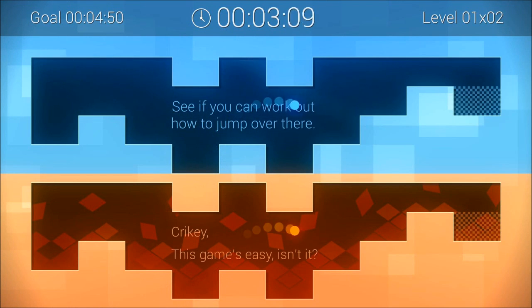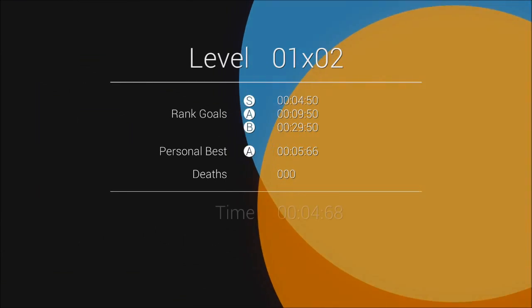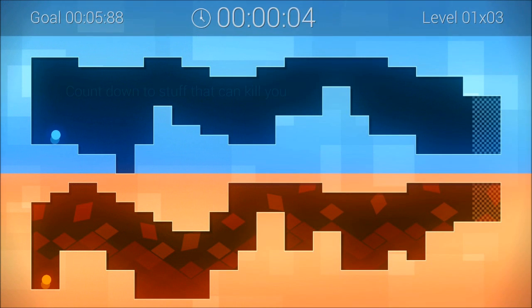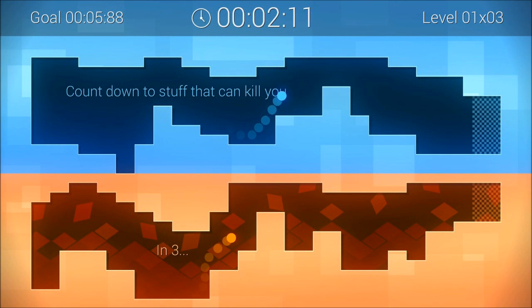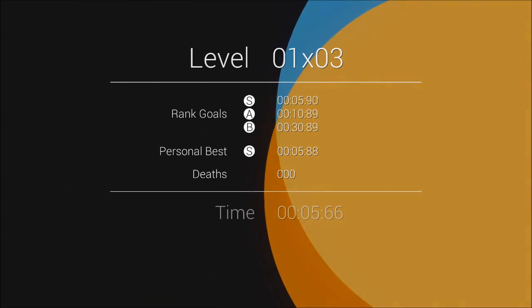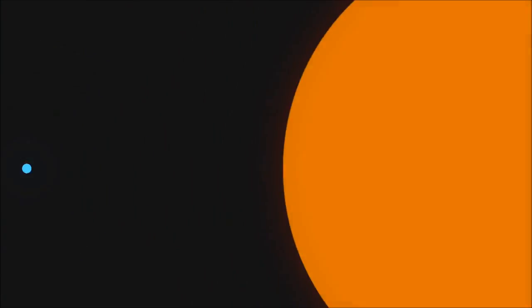So, again, nice and simple. A to jump, left analog stick on the controller to move around. The physics in this mean that sometimes it's easier just to do little gentle nudges to get yourself down a hole, as opposed to going for fluid motions. However, as you can see, it's not always exactly the same as to what's top and bottom.